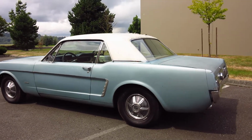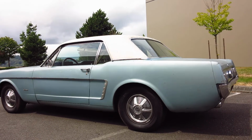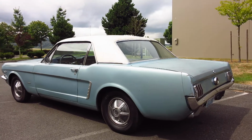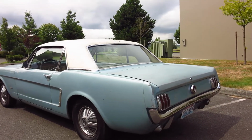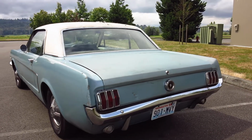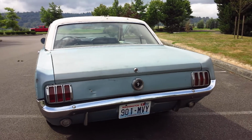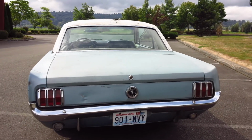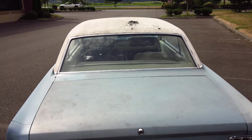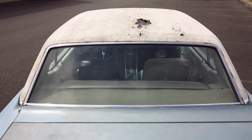So this is a very, very rust-free car. There's only two small spots of rust we know about on it. One is in the driver's door. There's just a small, basically eraser-head size piece of rust there. And we'll show photos of that. And then also just around one of the trunk grommets on the trunk floor. Both very common areas. This car, of course, does have the vinyl top on it, and looking around the vinyl top, those common rust areas, you don't see any bubbling at all. Even going in for a real deep, hard look, you don't.